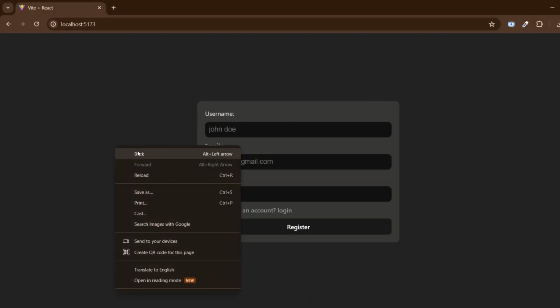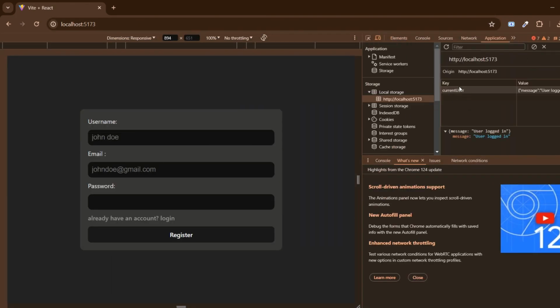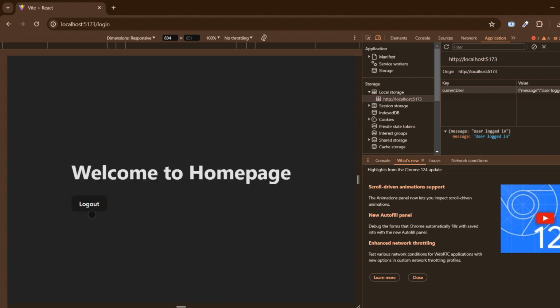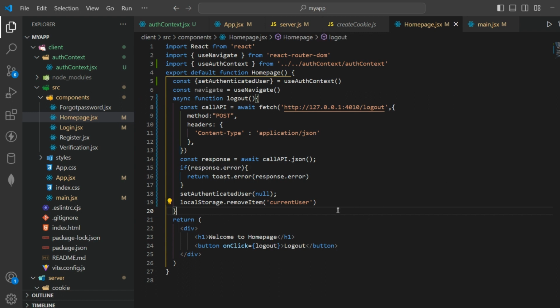So let me open the local storage. Here, as you can see, the key is currentUser, right? So after the user clicks on this logout button, we have to remove this from our local storage. removeItem and then pass the key which is currentUser. So I also have to cut this from here and paste it here.